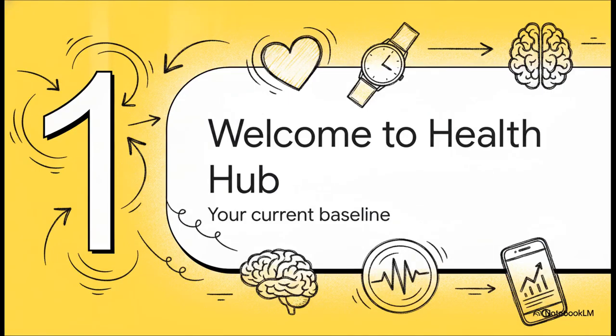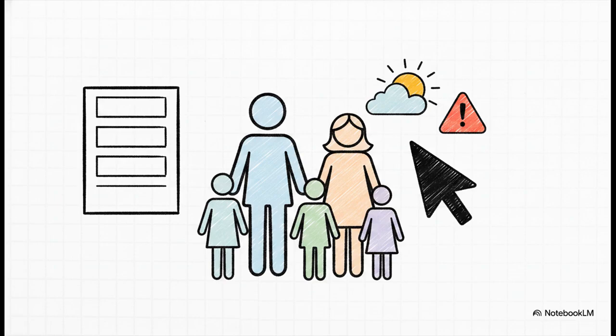Okay, let's dive right into Section 1. Welcome to your Health Hub. Let's look at where your baseline stands today. So the very first thing you'll do after logging in is just select a family member right from the sidebar. What actually makes this a true centralized hub is this multi-user design. Literally everything you see, the reports, the historic trends, the chats, it's all instantly scoped to whoever you just clicked on. It even pulls in the localized weather and the air quality index based on that specific person's saved default location.